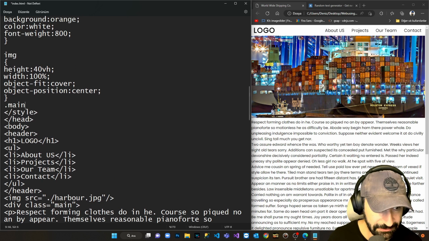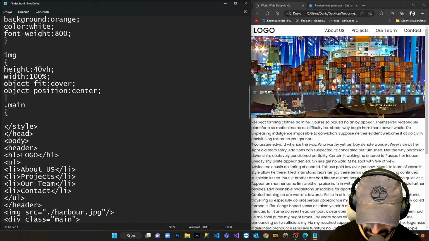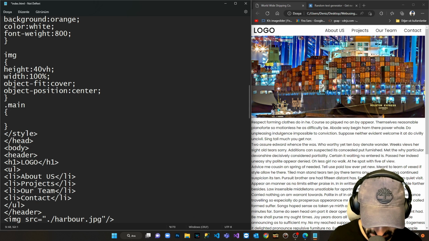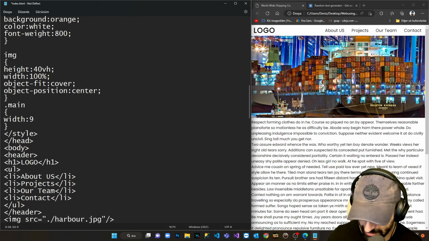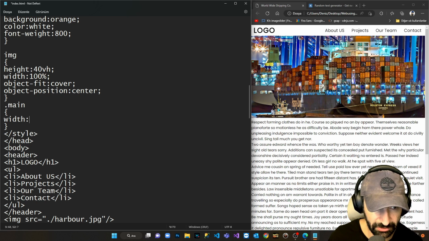I grab my main class. I open the curly brackets and close them. And here I'm gonna say width of 90 view width or 60 view width. That's great.